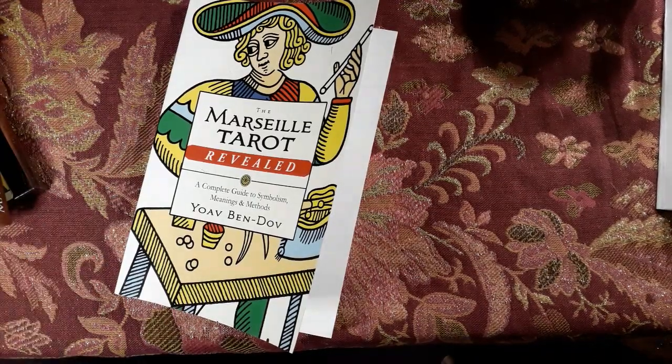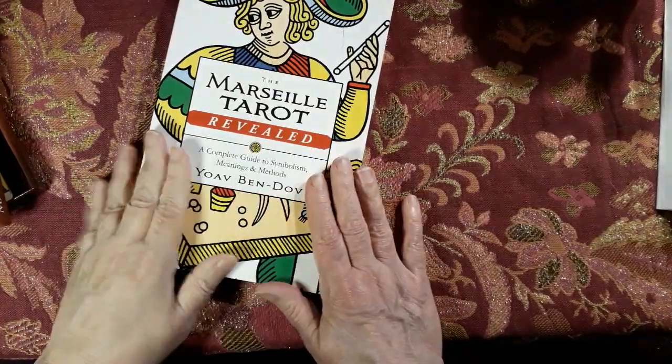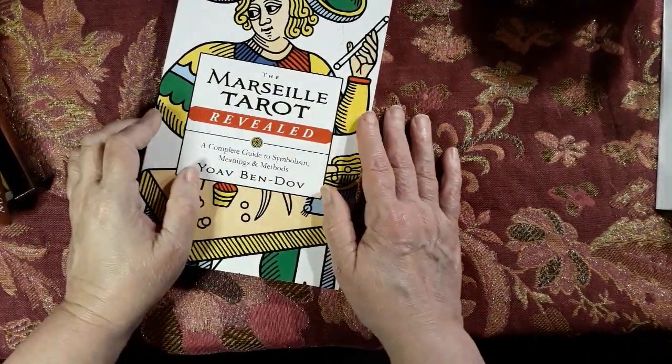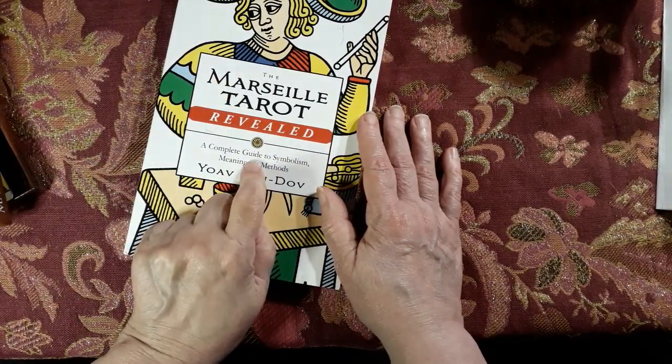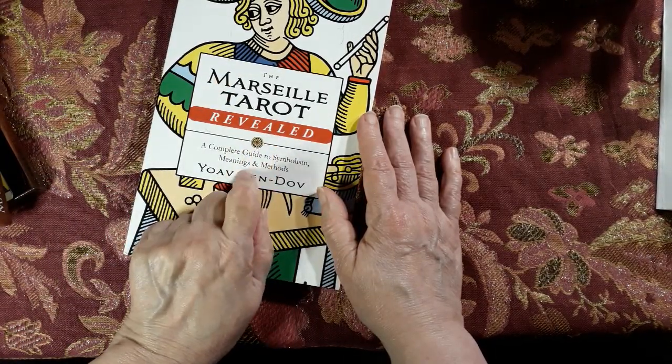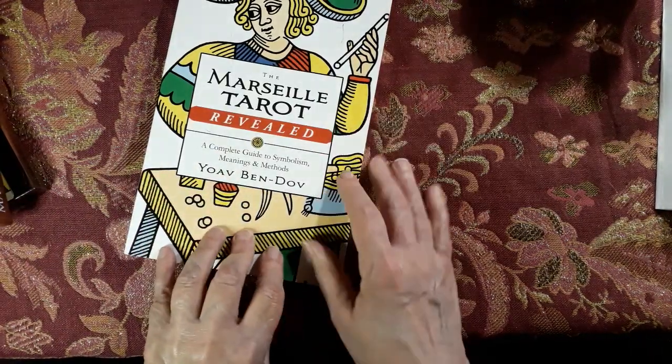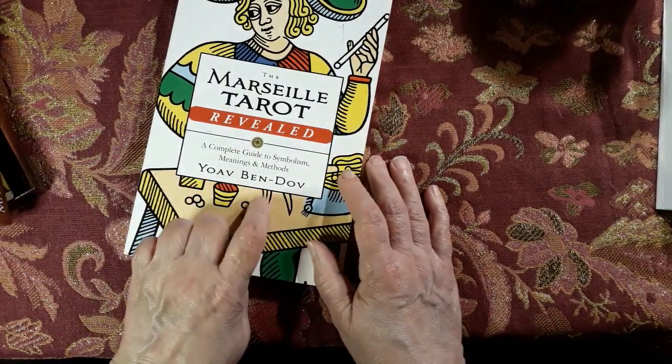Hey, today I'm going to do a video on a section of a book I read recently. I'm reading the book, I'm not finished. The Marseille Tarot Revealed. I think this is a newer edition or a later edition. I think it's the same content though, by Ben-Dov.